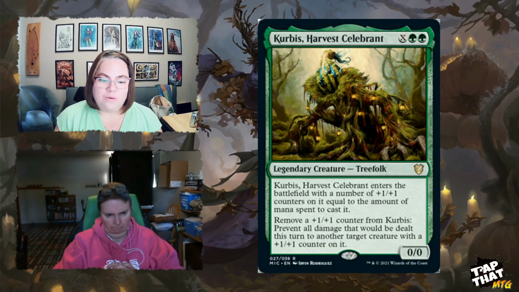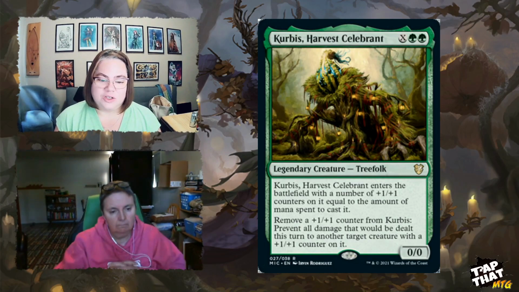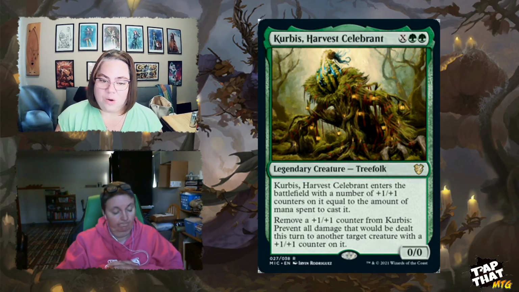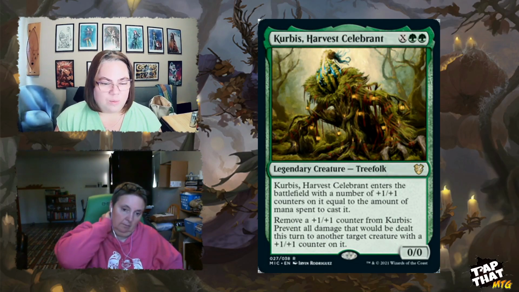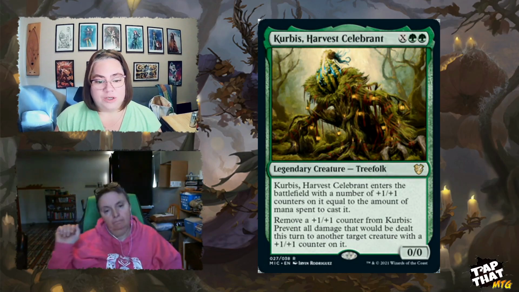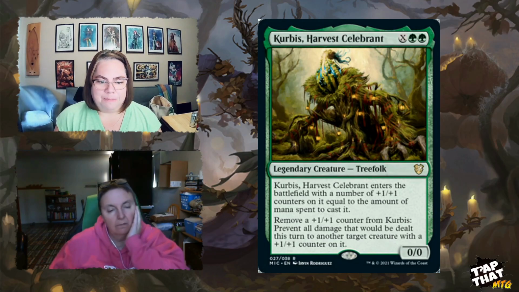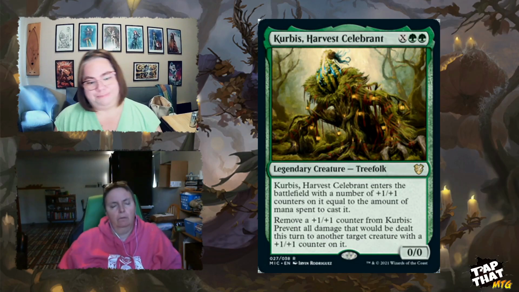And then remove a +1/+1 counter from this dude and prevent all damage that would be dealt this turn to another target creature with a +1/+1 counter on it. So it allows you to protect. It says remove a counter from it, but it doesn't say you can only do that once per turn. So if you need to protect 3 creatures, you can do that with 3 counters. So this guy you're going to want to have a lot of counters on. Yeah, but it does say another target creature, so he can't protect himself.